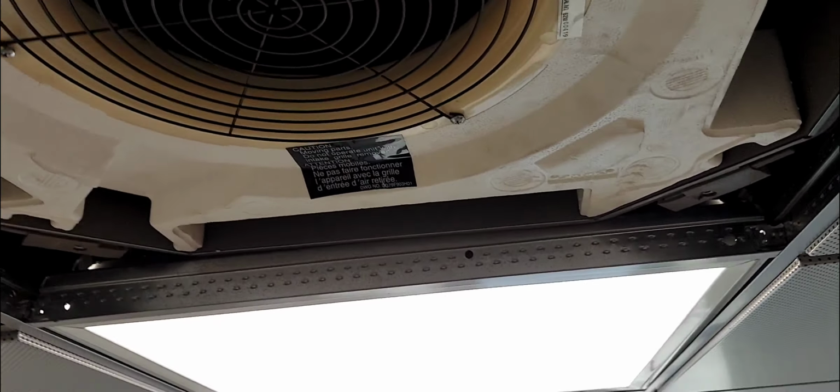Pretty cool. Wonder what's up with this oil right here though. Oil stain. I'm gonna go to the condenser and do a hard reset. If you don't know how to do that, ask in the comments and I'll answer.